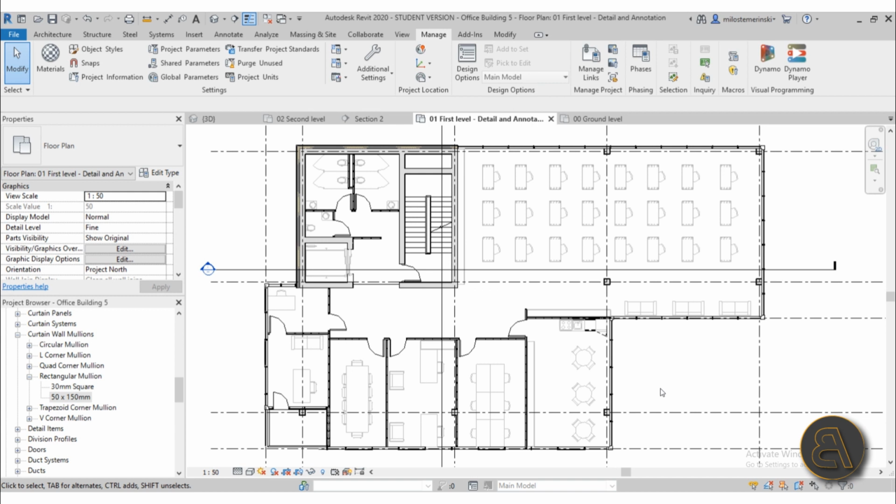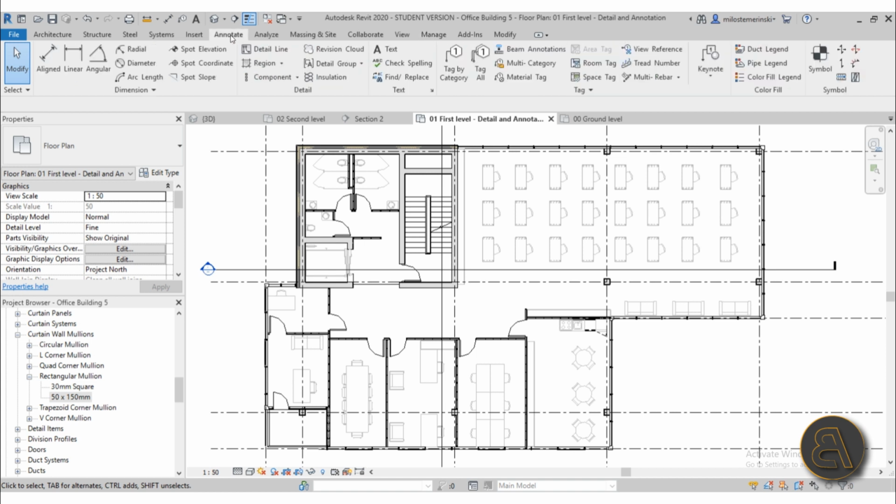Okay guys, so we're going to end this course here. We have covered all of the kind of going into detail for this floor plan, setting everything up correctly, going over the model elements and some of these detail elements, detail components, and just how to kind of set up all of the elements. Now in the next course I'm going to be covering more of the annotation, dimensioning, and setting up the graphics for this floor plan, and then after that we're going to be moving into sections and the rest of the project documentation that's necessary for this type of a building.